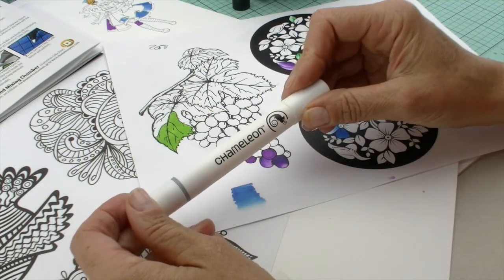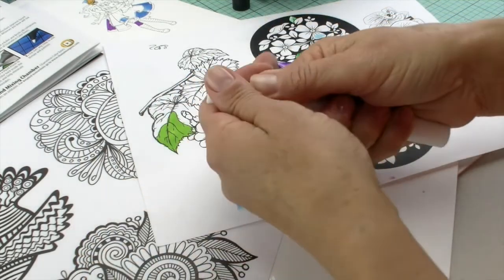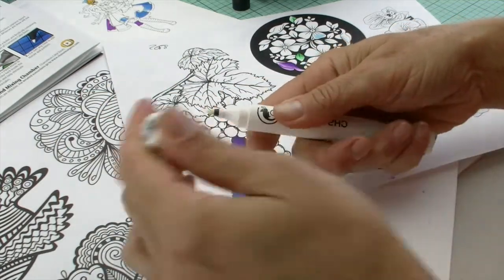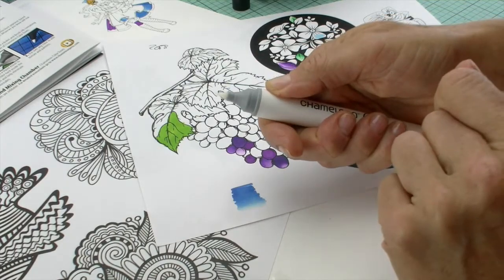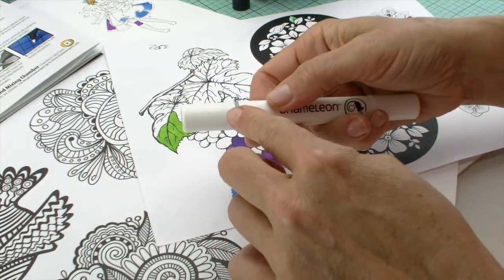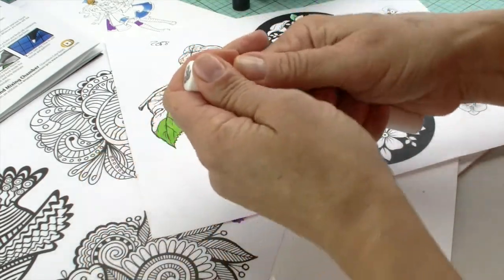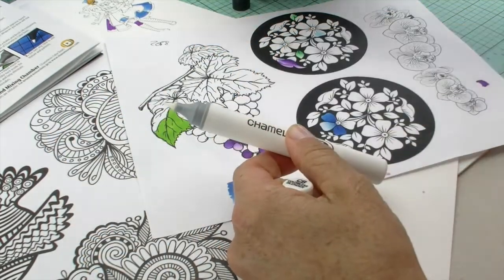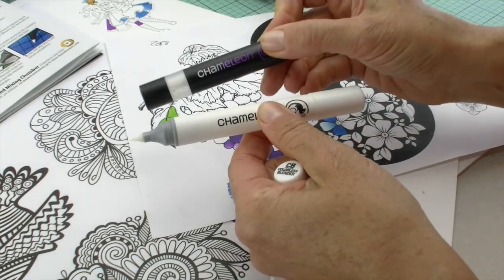So this is your Chameleon Colourless Blender pen, and it is a double-ended pen, just like your regular Chameleon. There's a bullet nib on one end, and on the other end we've got this nice super soft Japanese brush tip. Again, you have that great band that indicates which side is the brush and which side is the bullet. This contains a colorless toning medium, and this is actually the same toning medium that's inside of your Chameleon mixing chamber, which is kind of cool.